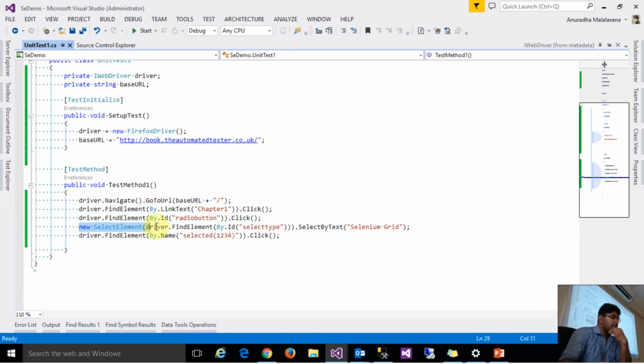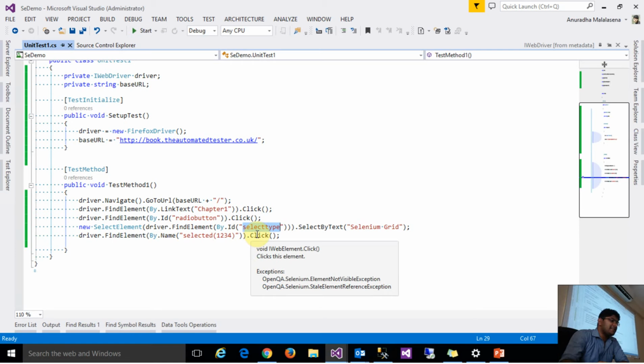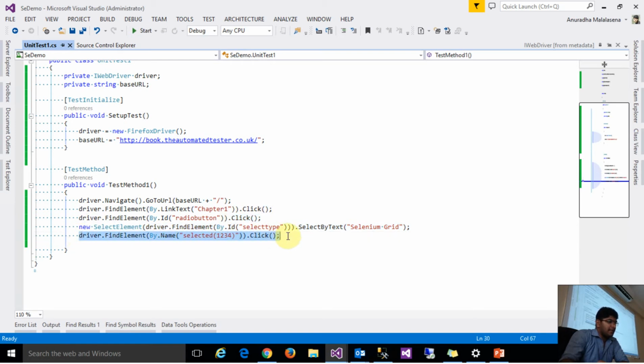And then I'm going to find an element which has the ID select type, and I'm going to change the text to Selenium grid. This is the drop down, this is the radio button, and this is the checkbox which has the name. So using the By name locator, I'm going to click on that one. Okay, let's see what will happen when we execute this one.